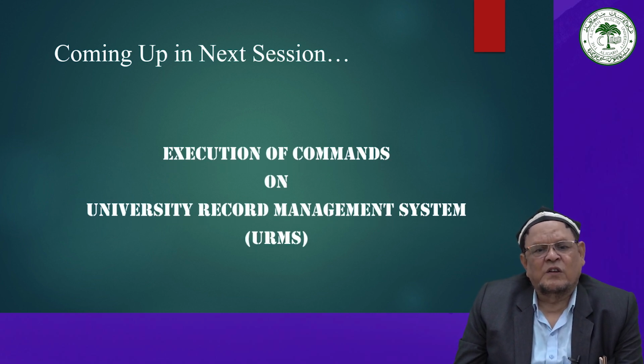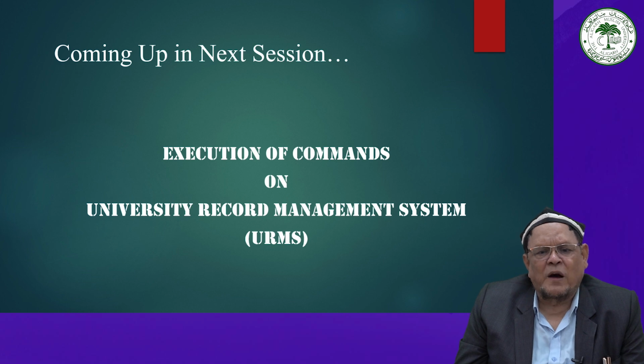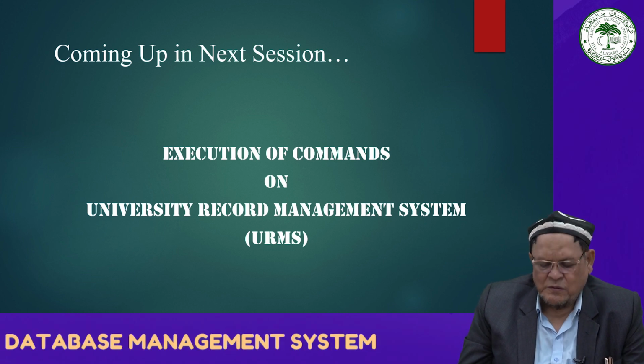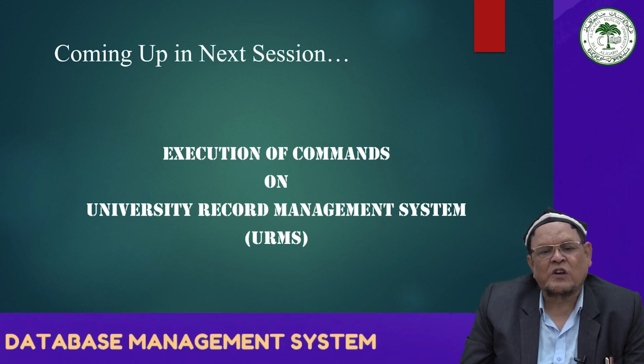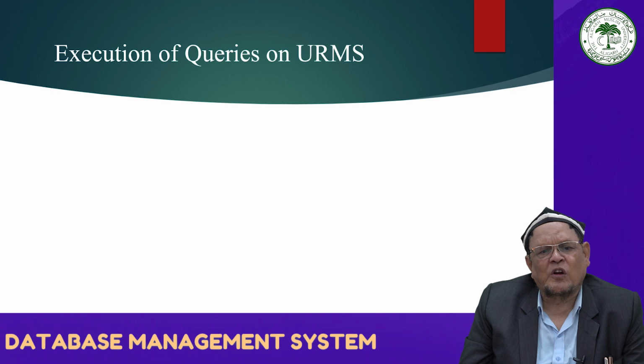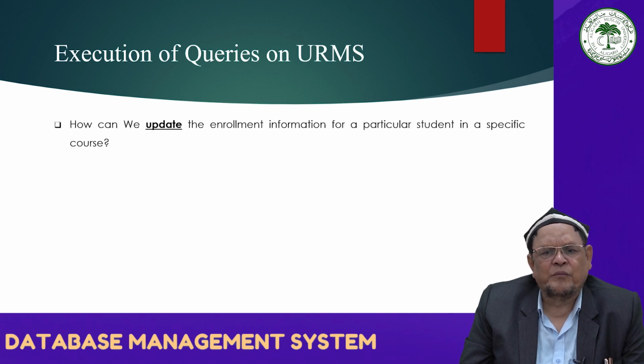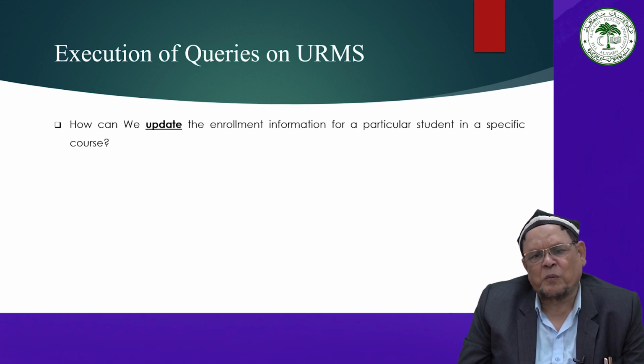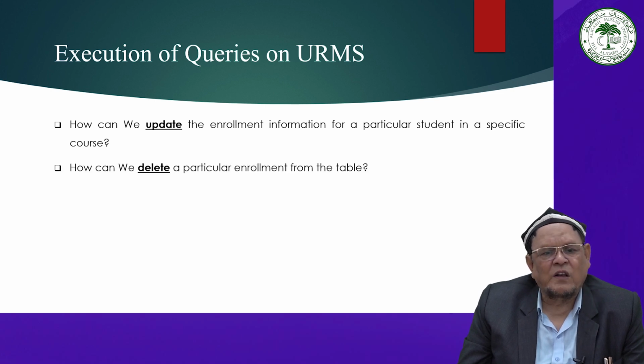In the next session, we will discuss the execution of commands on the university record management system. All execution commands we will discuss, the execution of queries in URM. The first question we will discuss: how can we update the enrollment information for a particular student in a specific course? How can we delete a particular enrollment from the tables?